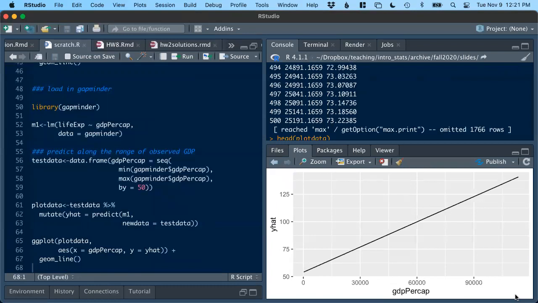But this is actually, on this scale, if we go from 0 to 30,000, we go from 50 to 75. And in terms of a human lifespan, that's a big deal. 25 years of life expectancy, right? So if we go like a fourth of the way up between the minimum and the maximum, we get a huge gain in life expectancy. So I would call this a very large relationship.